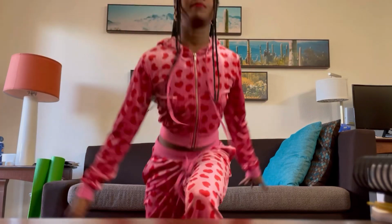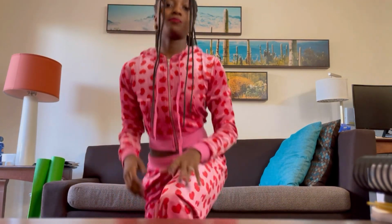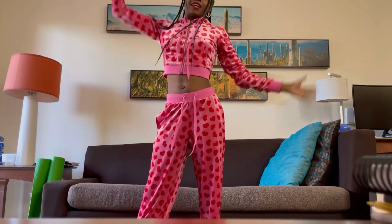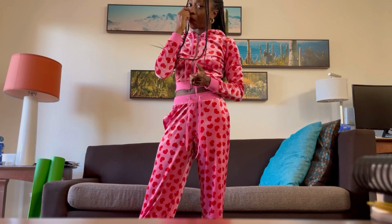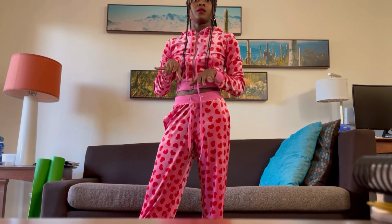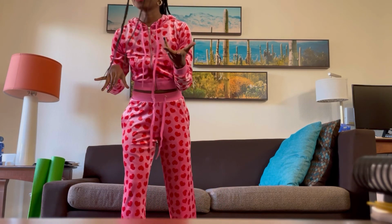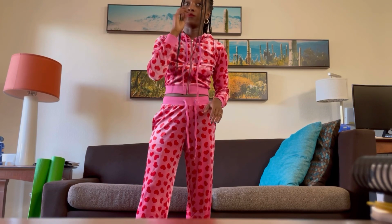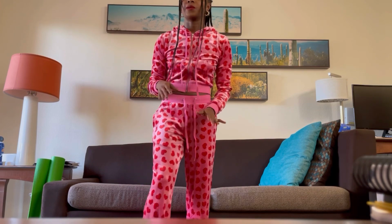Skinny and yes for me. Very comfy. You can probably tell that it's a little long for me, because I'm short and have short legs. But I like it. I love it. And correct me if I'm wrong, I believe, because on the site it was called the Man Eater Set, is that based off of Jennifer's Body? I've never seen the movie before. I've just seen clips of it and everything. And I did see her wearing something like this. So y'all let me know, to be honest. I know Google exists and I can look it up, but I do think that's where it's from.